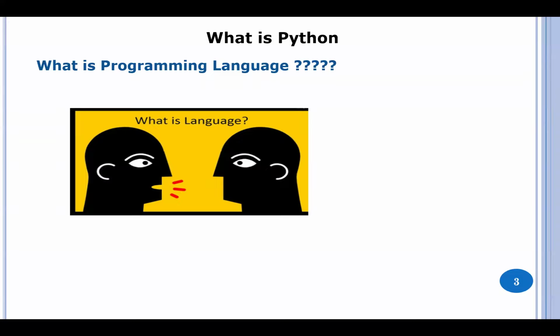So symbolic language means even before 100 years, people basically communicated ideas, but that time maybe they didn't know about the proper language. They communicated with some different symbolic language. But now there is no meaning to talk about the symbolic language. So here we have the language, and language is basically a system or medium of communication.